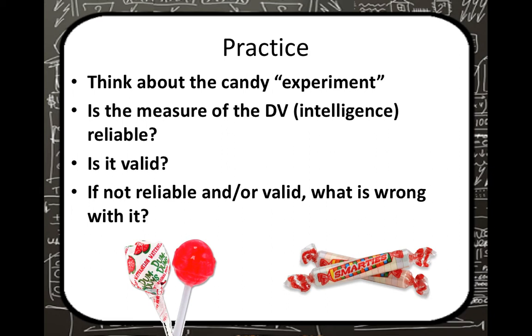And some people had questions about this last week, like, what's a good score? Is 0 a good score? Is a high score a good score? Is a low score a good score? We don't know. So is it reliable? Can I likely get the same score for you if I did it again next week? Is it valid? Am I really measuring intelligence? If it's not reliable, if we don't expect to get the same answer next week, then what's wrong with it? If it's not valid, if I don't seem to actually be measuring intelligence, why not? What's wrong with it? How could I improve this? Okay? So there are some things to think about.